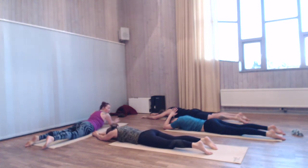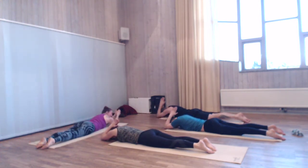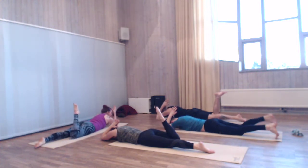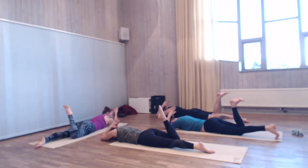Then again, stretch your arms forward, hands in prayer, bend your elbows. And this time, I want you to really root down to the ground with your left leg. Your left leg stays long on the mat. Bend your right knee. Feel your right hip on the ground and your left leg pushing down as you inhale, prepare yourself, and with your exhale, pull your belly away from the mat and lift up.